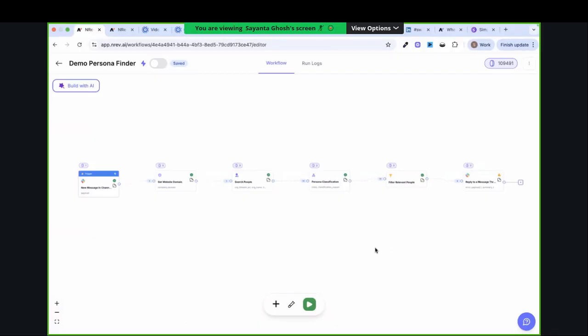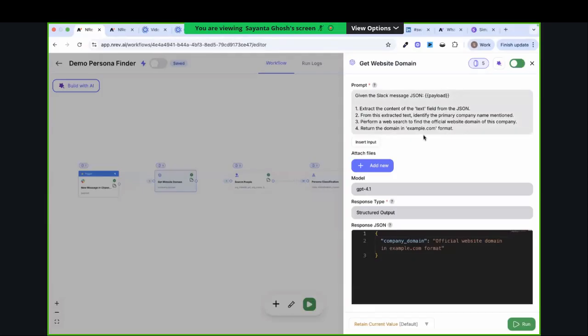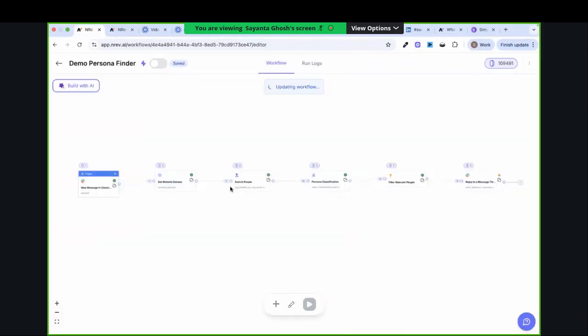One last quick ask for any questions, or if you want me to show you a deeper dive of what we've done in any of these steps, we'll be happy to do so. But just for the people who have entered late, it's a very easy workflow. We're listening to a Slack channel where anyone from the team comes and says that we need the right people in a certain organization. Then we find the domain of that organization, because that person might have just mentioned, let's say, BrowserStack. Right now, browserstack.com is what we need. So we find that using a simple AI prompt and getting the official website of that company.